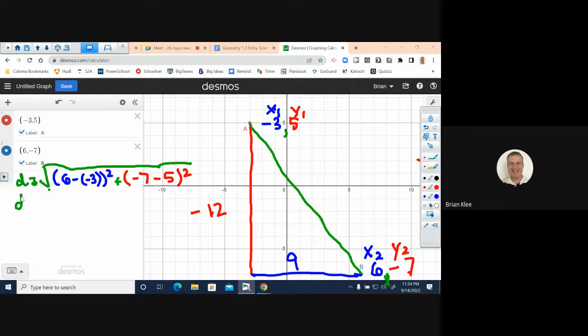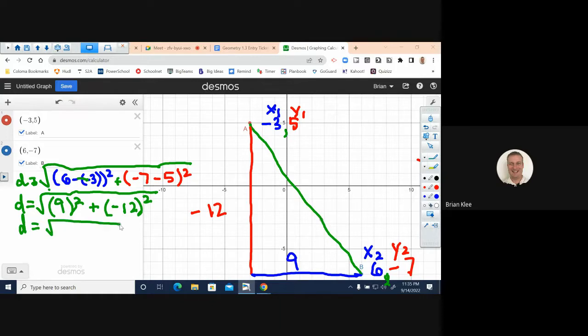All right, so now, once the formula is set up, it's all mental math or grab a calculator and do math correctly. Mental math's not hard here. 6 minus -3 is ultimately 9 squared. Hey, that's what we said the change was. The run. -7 minus 5 altogether. I lost 7, I lose 5 more. -12 squared. Hey, that's what we said the y drop was going to be, the y change was going to be.